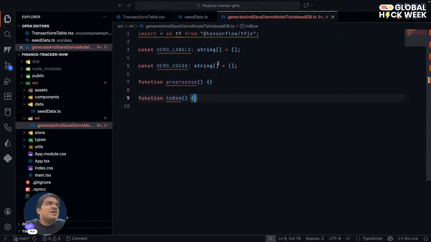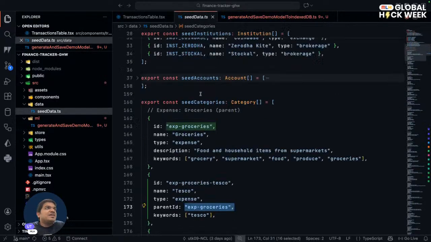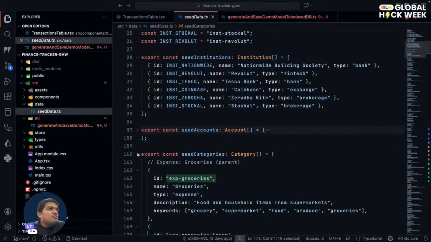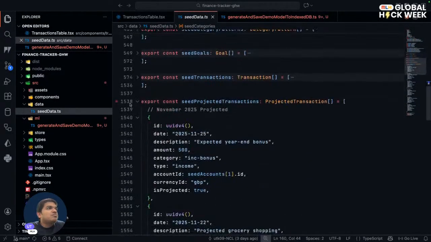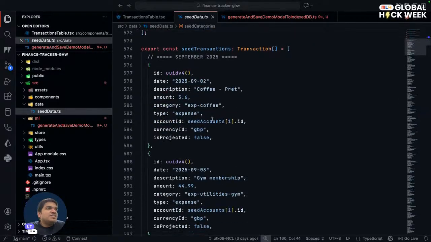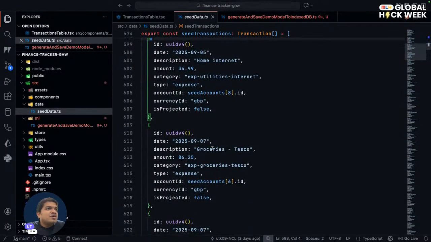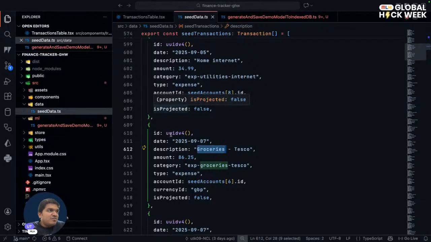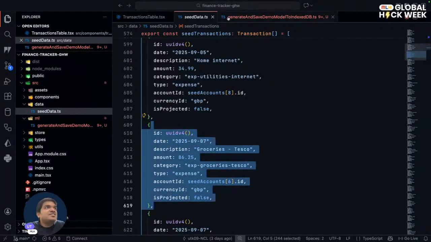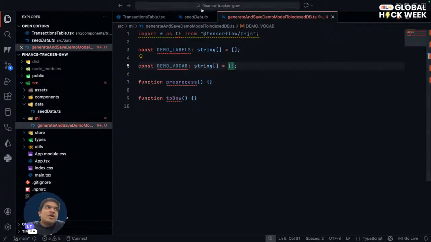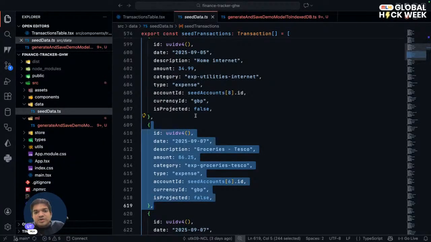For example, if here we have the word grocery and we pass it the transaction data, every time there is a word in the data which matches the demo vocab, it will increment its counter.